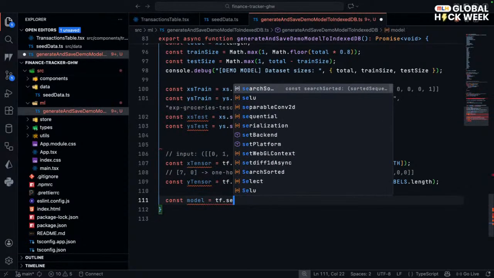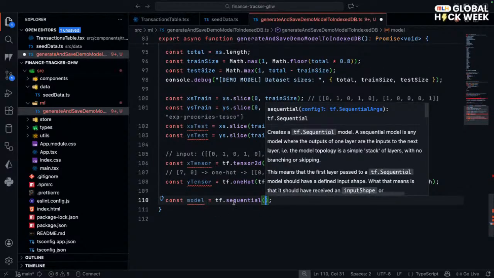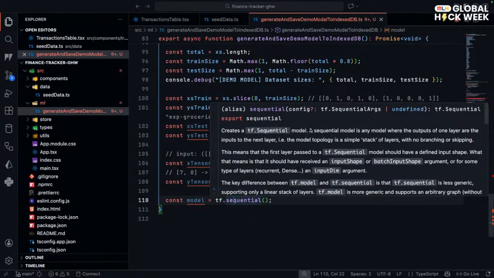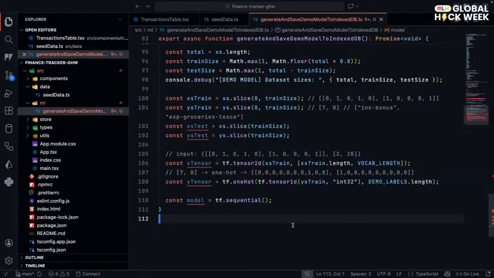Okay, tf dot sequential. This is the model that we are going to use and create. So, sequential model. Again, let's think of an example. Sequential is, remember, the feed forward neural network that we talked about. Actually, we talked about this already, so we don't need to talk about it again. But very simply, it's a type of neural network where one layer is going to give data to the second layer, then to the third layer, then to the fourth layer, to the fifth layer, up until it reaches the last layer.